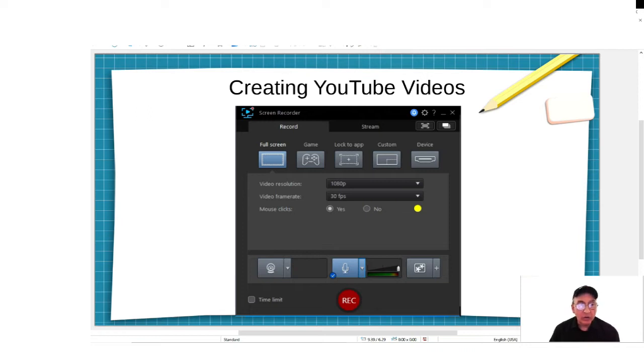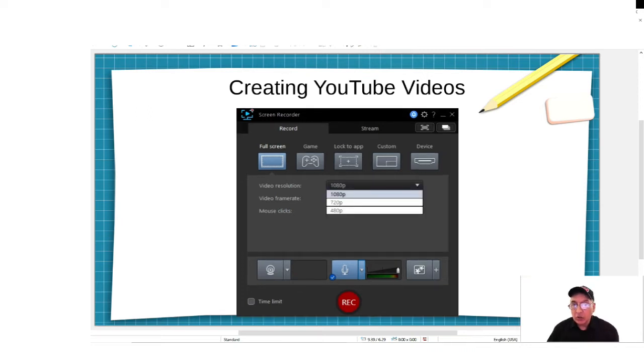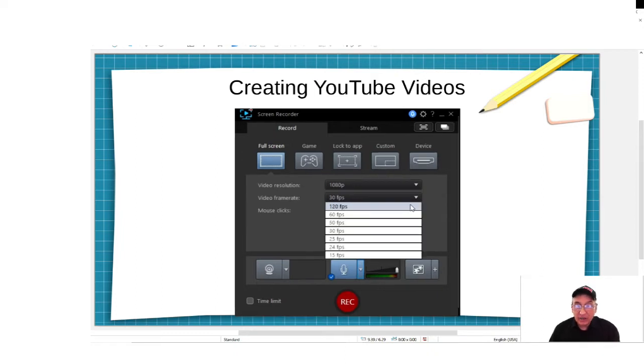Now, when you go to the next slide, it shows you 1080p, 720, and 480 for the resolution. That's what they have here. And then when you move to the next slide, it's got the 120, the 60, the 50, the 30, 25, 24, and 15. So they have the video resolution, and then the video frame rate. I keep it pretty much at 1080, 30 frames per second.